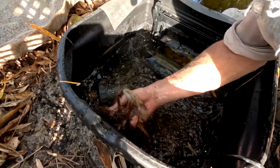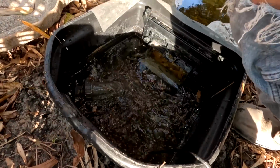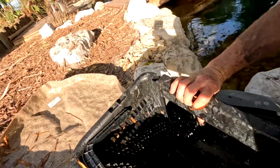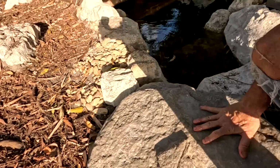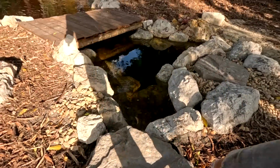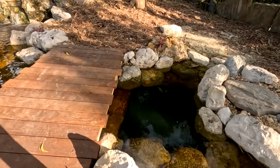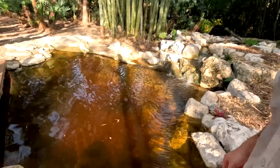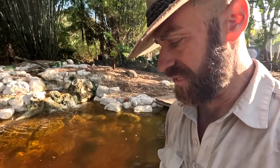We love it. So I'm just cleaning. This is the good idea of Brian, to have a skimmer in here. It's going to make my life so much easier cleaning out these leaves, because we are in a very detritus filled area. And that's that. And that's been like, gosh, a few weeks now. I haven't had to clean it about a week. Every few days I'll kind of get in there, I guess, to be perfectly honest with you. But awesome. So it was a windy day, so now those pumps are no longer kicking up any unnecessary air bubbles. But there's more in this pond, because you know how I am.